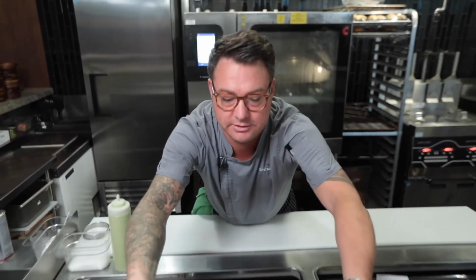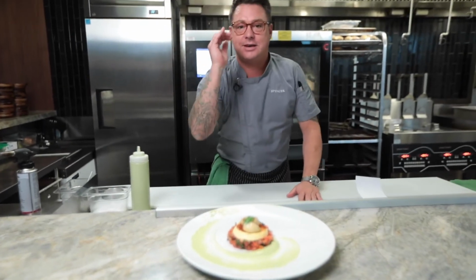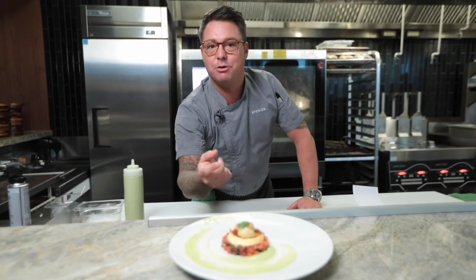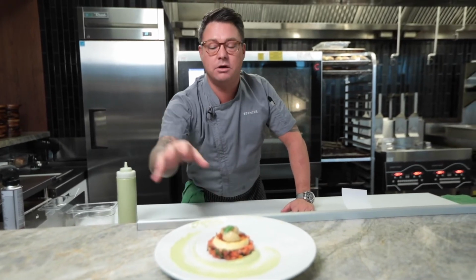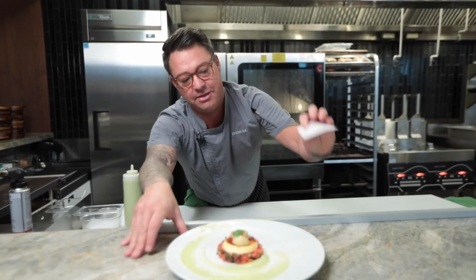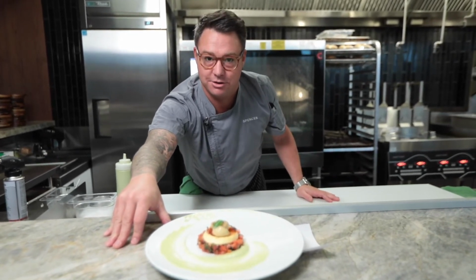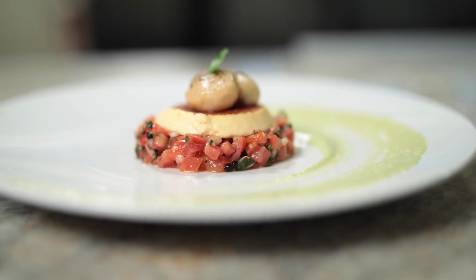And that, my friend, is something that we serve at Atlas. It's a classic bruschetta, but turned on its head. Bruschetta, goat cheese creme brulee, roasted garlic, a nice swipe of basil mayo. So we serve it with crostinis, and that's what happens when you order a dish at a restaurant, and that is how you cook like a chef.